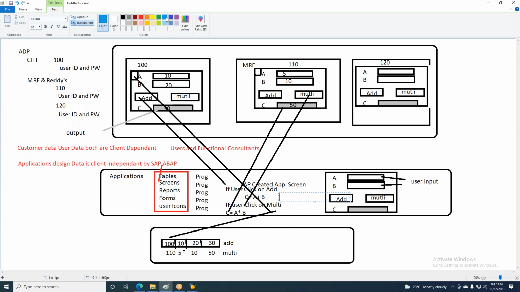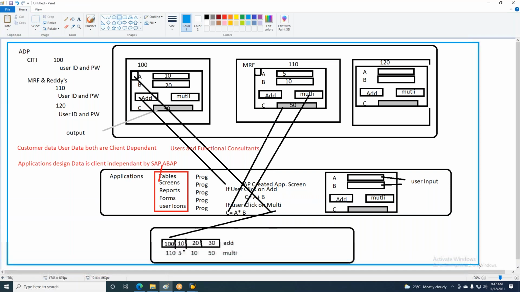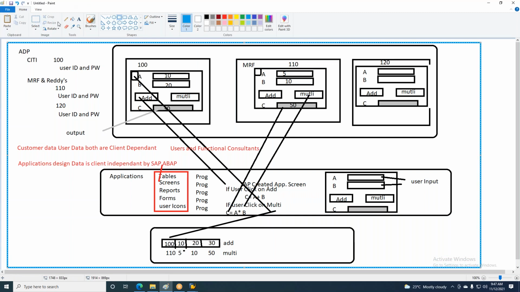So it is the SAP Basis team's responsibility to create the server, maintain the database, maintain the application server, and give access to the users.